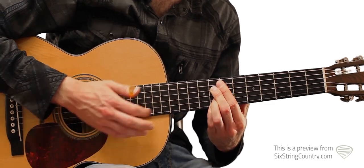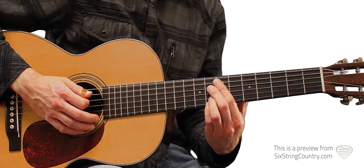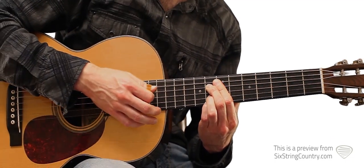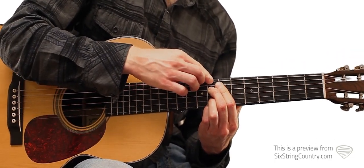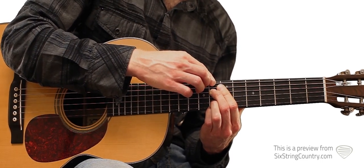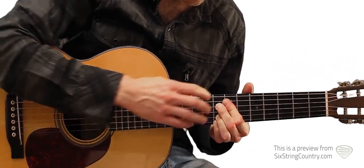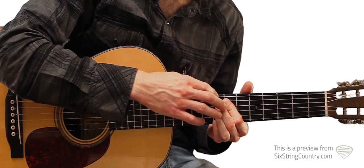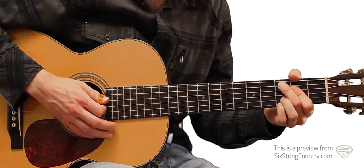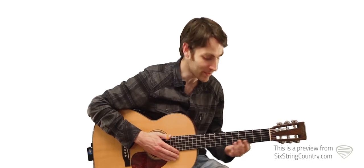So again, I always encourage you, break it down into its smallest part. If you're having any trouble on the guitar, you can become your own best teacher just by doing that. So once you're there, for the C9 chord, I'm going to recommend you use your left hand index finger, and you can get the low C note at the 8th fret. I'm articulating it with my thumb pick, because I like to hear the root of the chord at the end. It's just a nice bass note. If you don't want to do that, you can disregard it. It'll sound fine if you just do that. So you can have your choice.